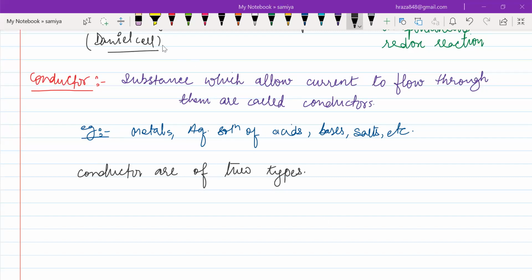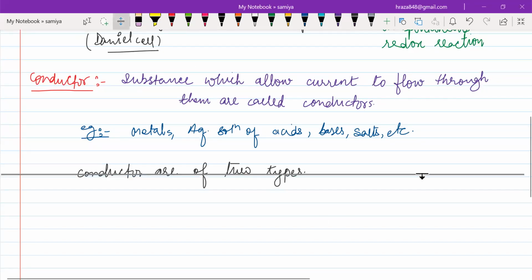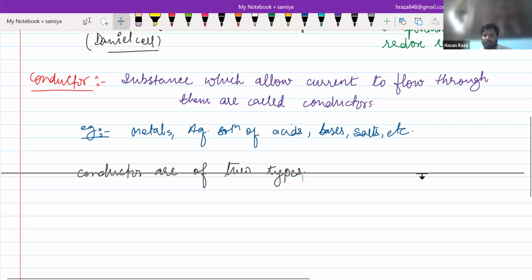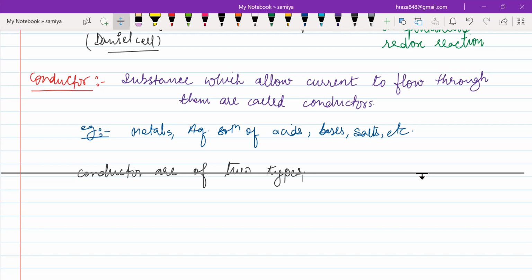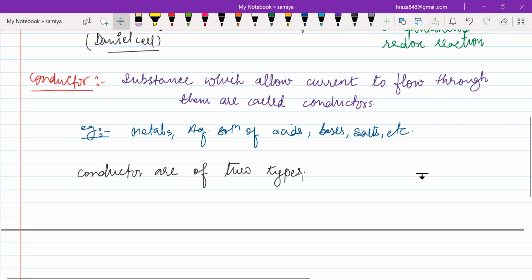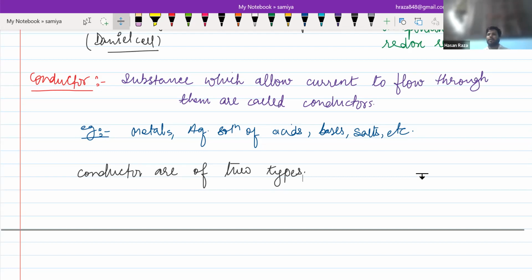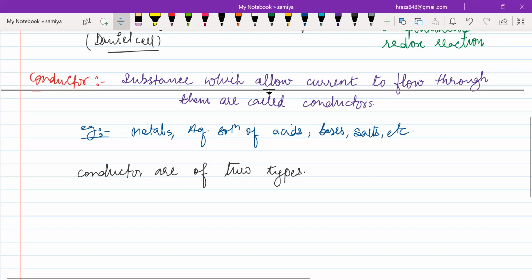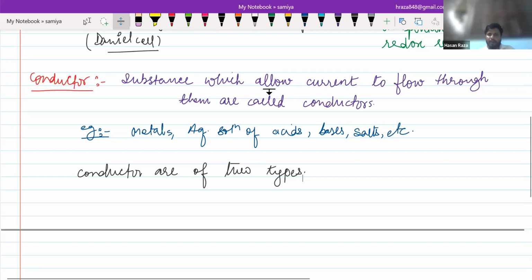Rim, is there any test in your school that happened before the starting of this class? Is there any unit test? Samia, Rim, and Madiha? No, sir. No test. Sir, my school is now closed for vacations. Okay, I was just asking, if there was any unit test, just let me know because I need that test paper. Yes, sir. It happened for me before the closing of school.